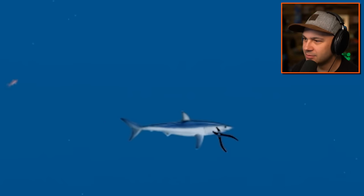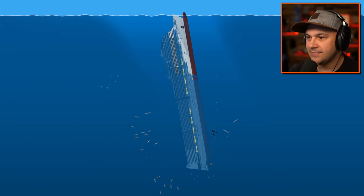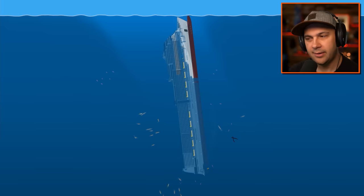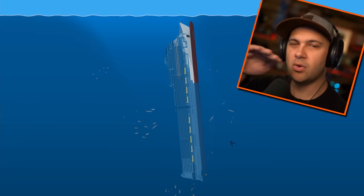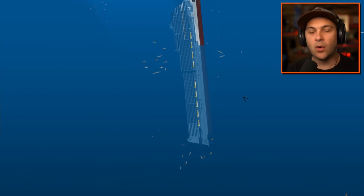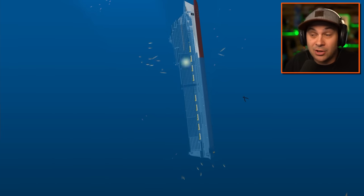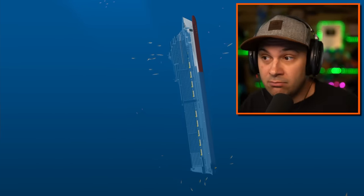Can I grab a shark? No, I can't grab a shark. There she goes. I don't think boats are supposed to do that. Normally they're supposed to be horizontal and above the water. Turns out being vertical and under the water kind of transforms this thing from a boat into like an underwater skyscraper. That's kind of cool, right? Multi-purpose.